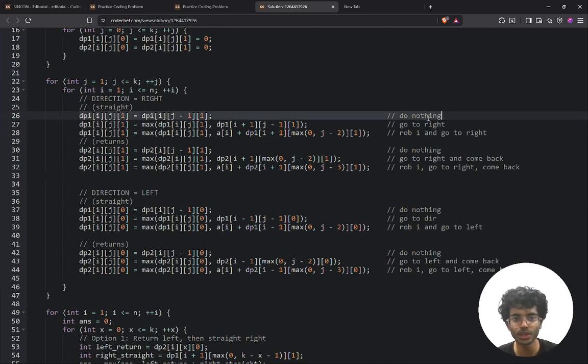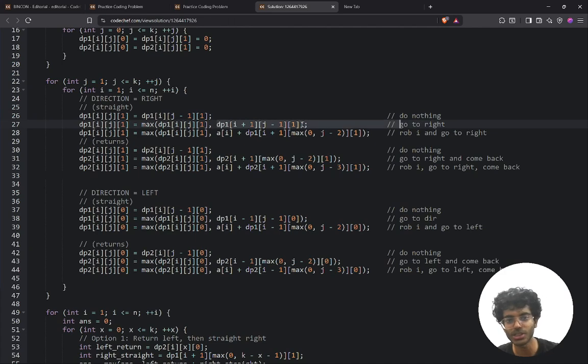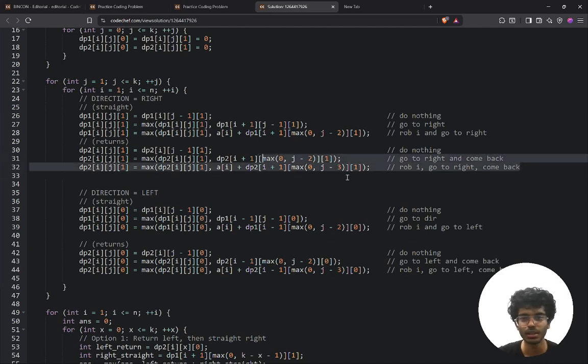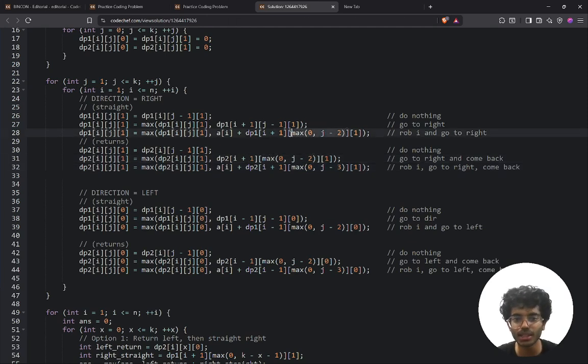So the first possibility is do nothing. The second is max of whatever is inside this, comma, i plus 1, j minus 1, 1. So we go to the right and we also drop the ith house. Now the second one is we are going to the right and also returning back. So first option is do nothing. The second option is go to the right and come back. The third option is go to right and like come back, right? Also by come back, we don't mean we're actually coming back to this index. We just mean that while calculating the number of days, we're accounting that, okay, I also need to come back to this index. Also, we need to make sure that this j minus 2 never becomes negative. So we're taking a max of this with a 0.